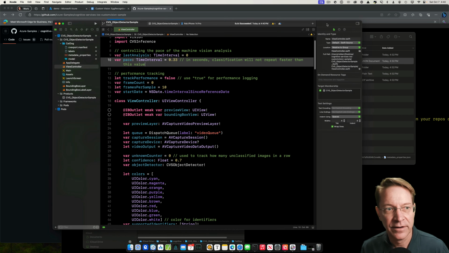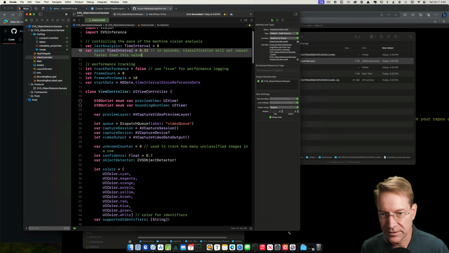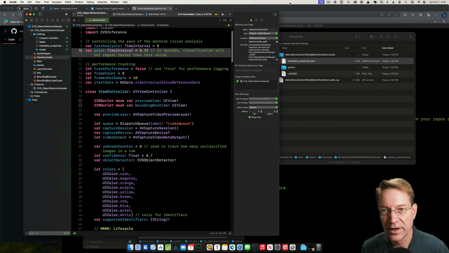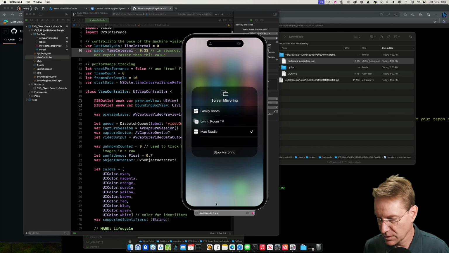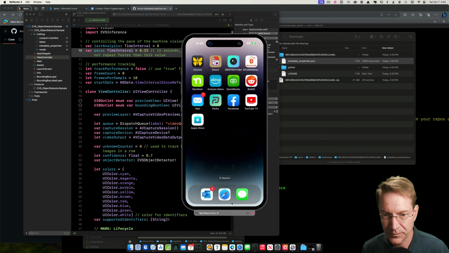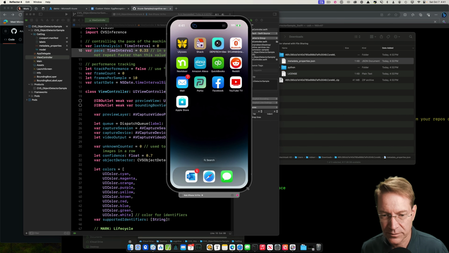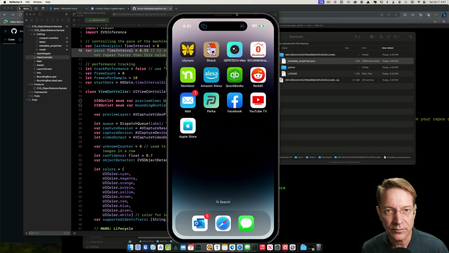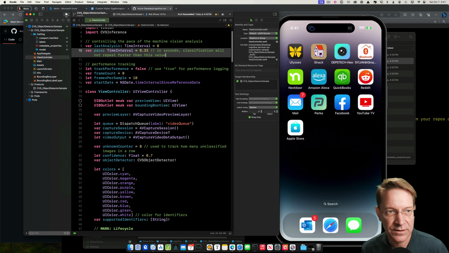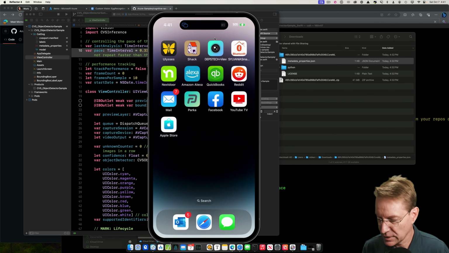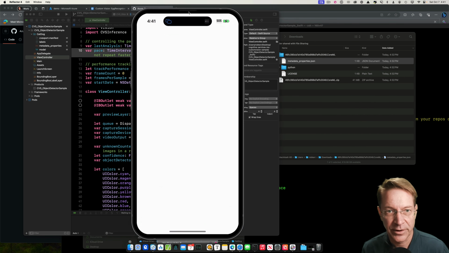I'm going to run this on a physical device that I want you to see, so I'm going to share that screen onto my Mac so that as I run it, whatever I'm doing, you'll be able to see. Okay, so here's the phone we're going to run this on. There's the home screen. I'll put that here in the middle and make it big so it's a little more clear. Oops, I need to hit play to run. And then that will install the app on the phone and run the app. So we'll give that a minute to run. There we go.